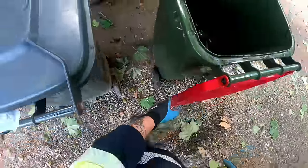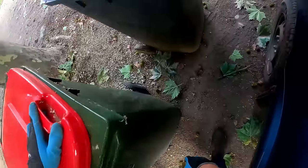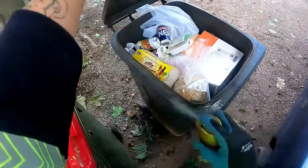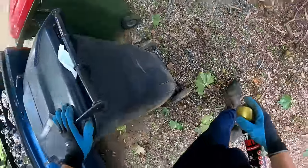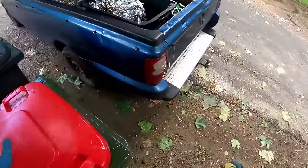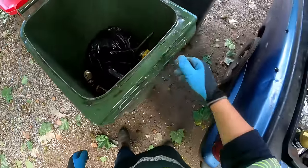That's where it was. I moved it forward. Where's their trail on the back here? If it's not on the back, it's around the front somewhere. Or up in the middle. Nothing there. Spray it inside. Do this one while I'm here. There's a few cans in there. Where's the trail on that? No trail. Sweet. Right, we're going to leave this right there. Right smack bang there. In the corner. Let's get stuck into this.